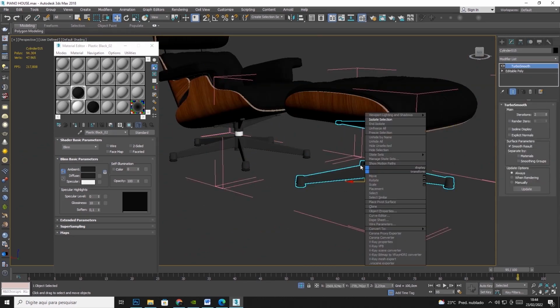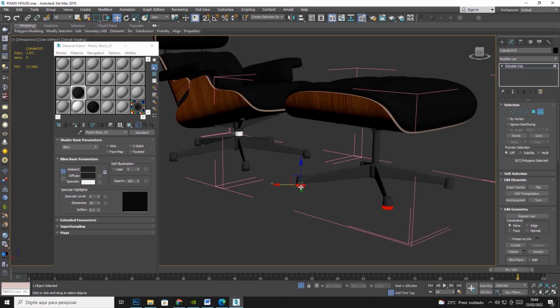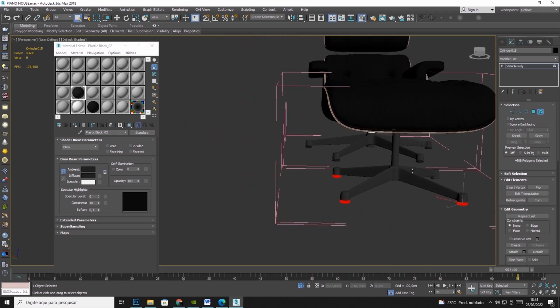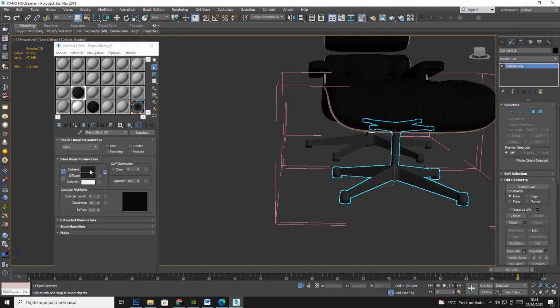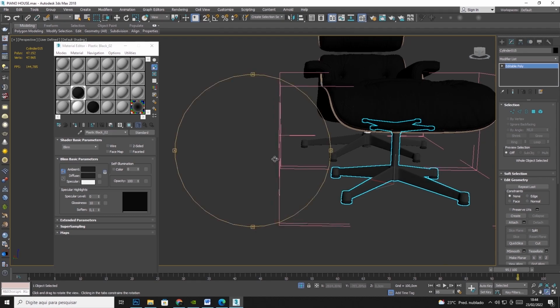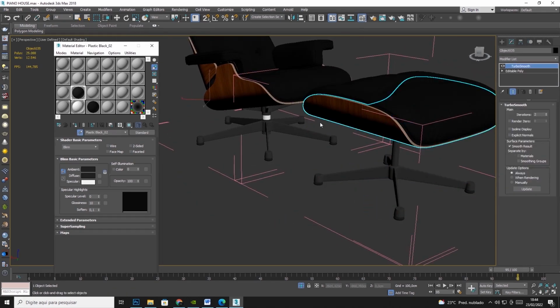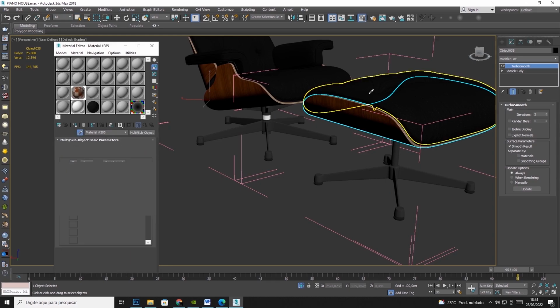Let's do the same thing here. Right button, convert to polygon. Select where we want to apply the color of the rubber. This plastic black 02. Let's apply it there. So we have the same material because if I adjust one, I also adjust the other, right? Cool, excellent. Okay, so this one is okay. This one we already worked on, and the leather too.